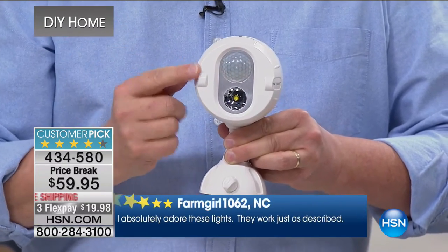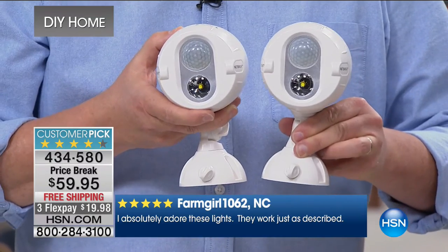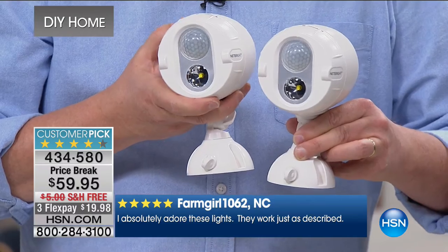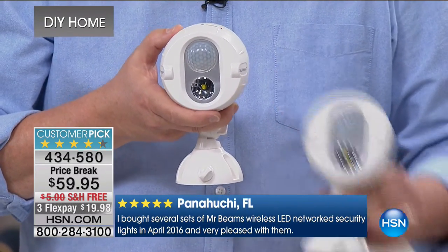But when one light goes off, Alice, it doesn't just stop there. It sends a radio signal to all the other lights on that same channel, and it says, alert, alert, someone's out here. And all the lights come on at once. So you're going to see what's going on in your backyard.